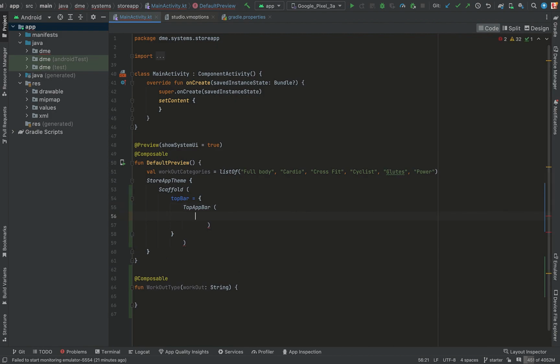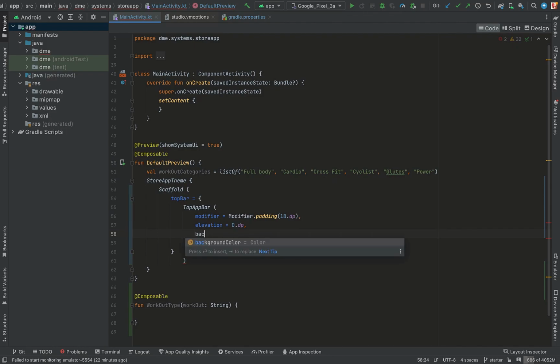In here, we first want to give it a modifier and give it a horizontal padding of 18 dp. So we'll do modifier equals modifier.padding of 18 dp. We also want to give it an elevation of 0 because we don't want any elevation, and a background color of white.